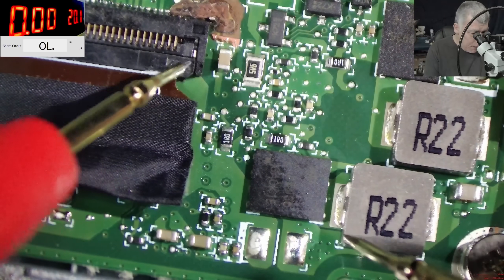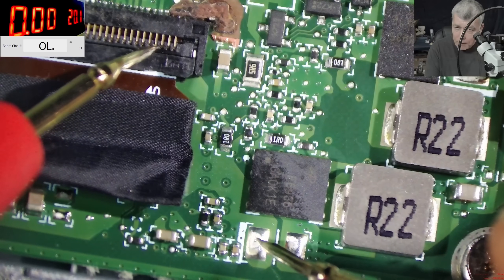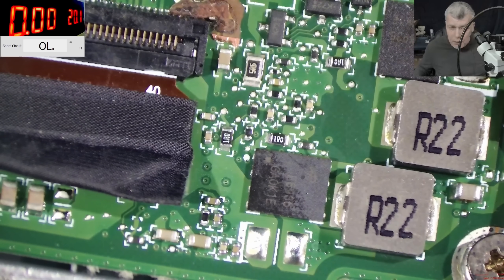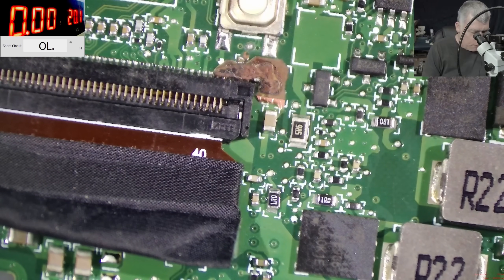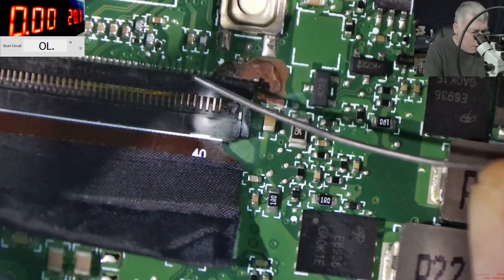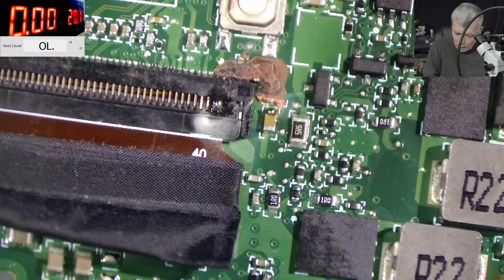So the plus is here. The plus is supposed to go to these three pins on the connector, and it's not going. The solution is very simple — we need a wire. That's all you need, and this wire should be enough. I'm going to use some rosin as usual, just a little bit of rosin here. Of course we have to solder the wire there and here. Solder the wire — you can solder here and here.